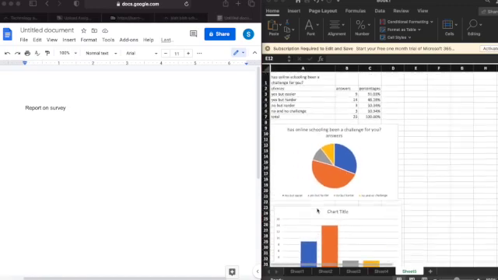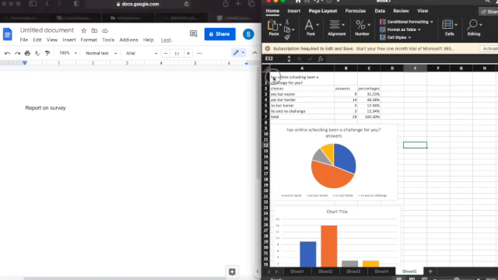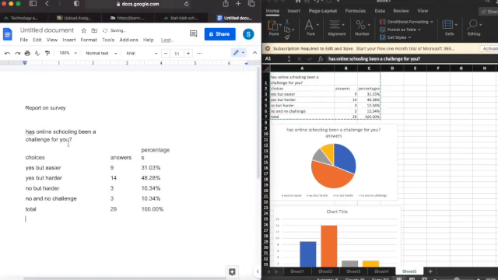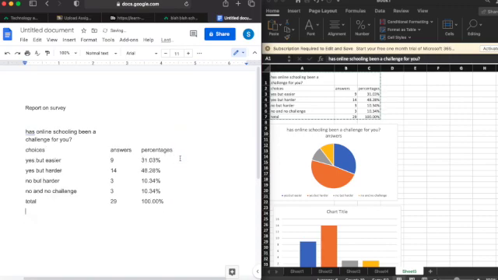Now I'm going to show you how you can copy and paste into a document your Excel spreadsheet, your pie graph, and your bar graph. So you're basically just going to select the range of the data that you want to copy and paste, click Command-C on a Mac, and go back into your document, select Paste, and then since percentages was cut off a little, I just extended the line over so it all looks cohesive.